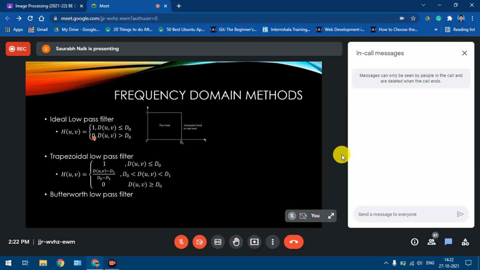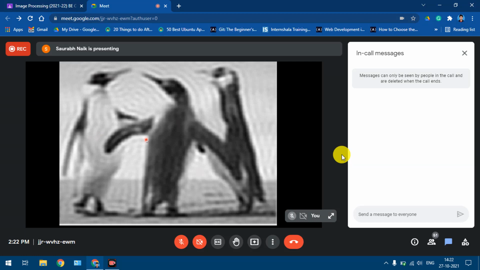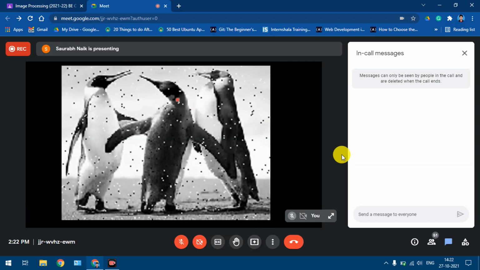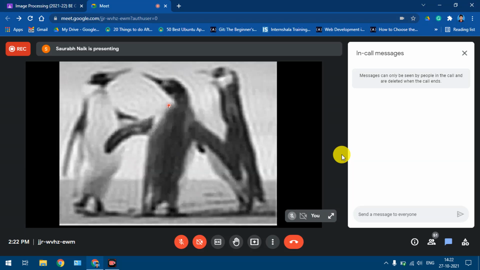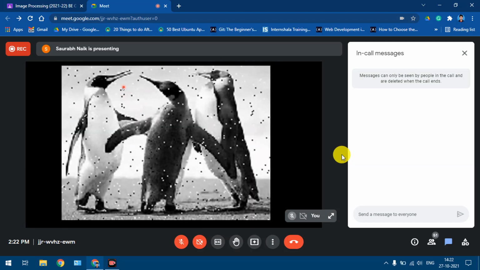Now, the problem with this ideal low pass filter is, if you see this particular image, ignore the black and white spots. Just pay attention to this line, the edge of the penguin with the background. After smoothing, you can see these additional lines which are coming. Earlier, if you ignore the noise, this part had no lines as such.